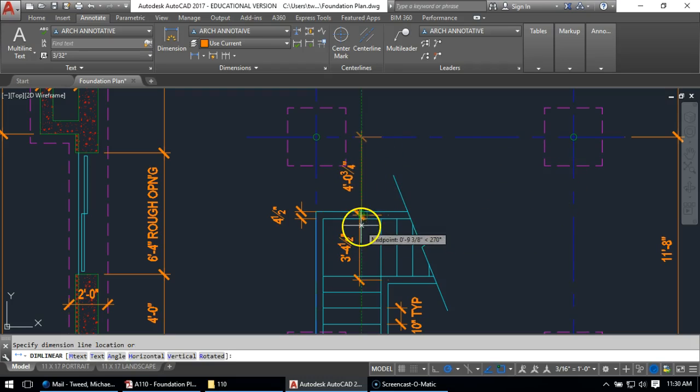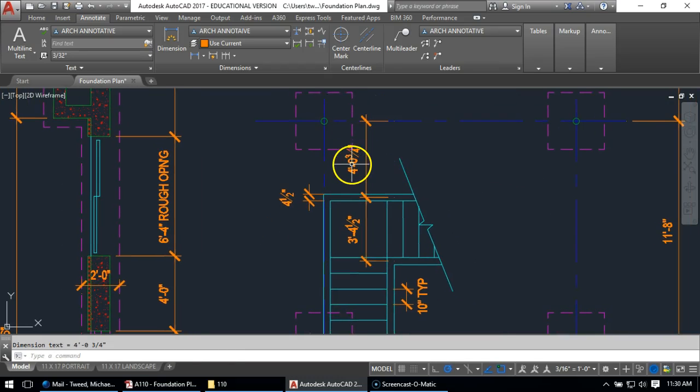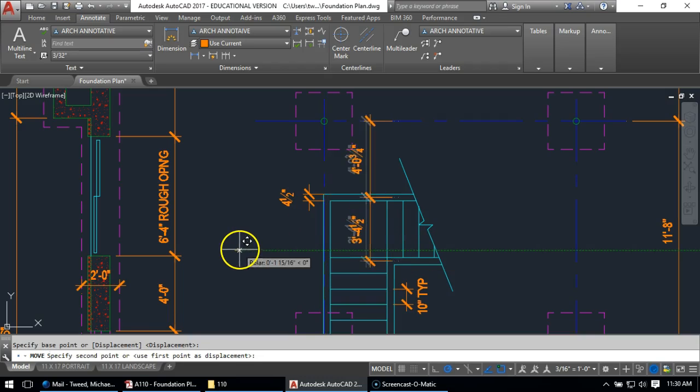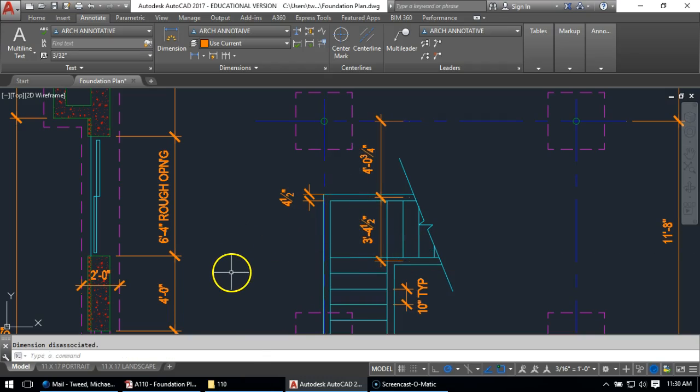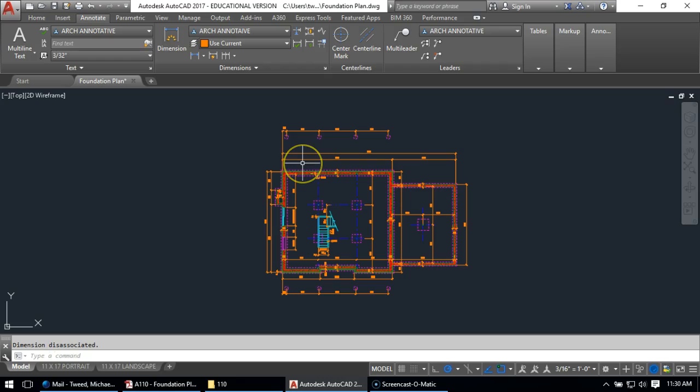And even though I never worried about that when I was drawing, since hopefully everything else is right, that does work out to be the right dimension. This is a little close to this line here, so I'm just going to use my move command. You could stretch it, you could do a number of things, and just move that over so I get a nice clean line. And I think that is all the dimensions possible. Like the footings, I forgot a dimension or two.